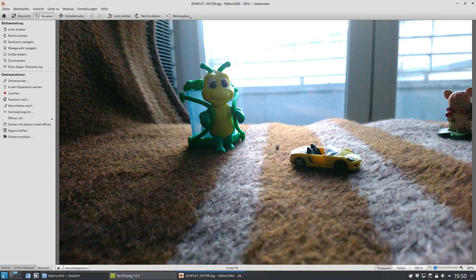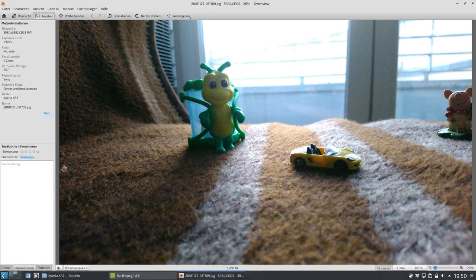And you will see when I activate the meta information, the EXIF information actually captured from the device, that you can, of course, then also simply compare it with other camera smartphones, maybe. So this is the first picture I took. I think it's quite okay-ish looking in this 28% view.